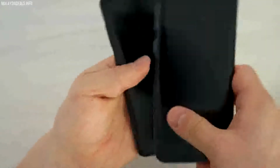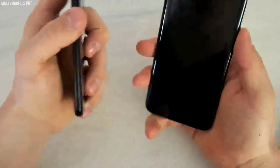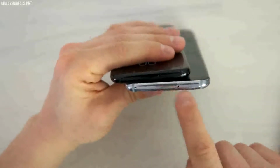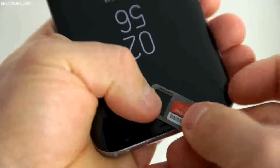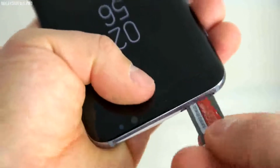On the right side you have the power button, and it's placed on both devices. Quite nice, so you can easily switch it on with just one hand. On the top side you have the SIM card tray and micro SD card tray, so you just have to slide it out to get to the SIM card and micro SD card. And yeah, that's it. Just one thing to add, the back side.